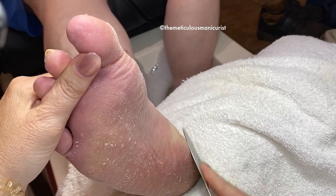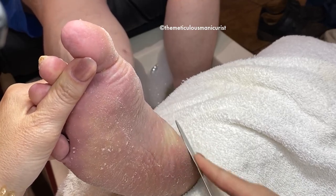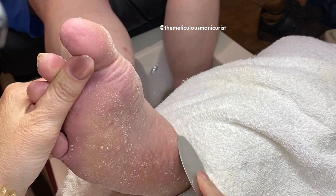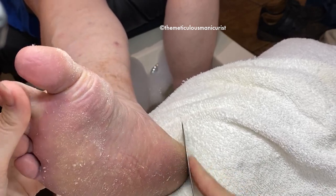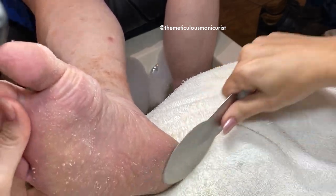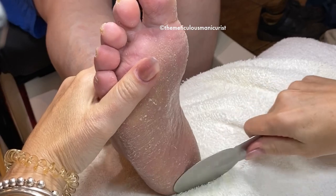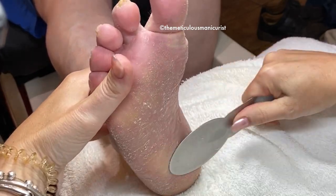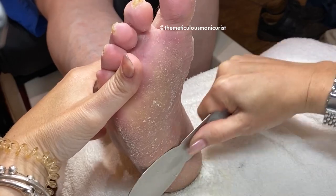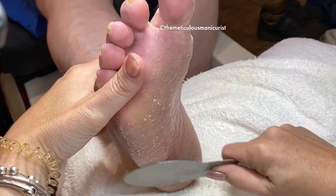Tickle, tickle. I don't know if I'm helping your head right now. You're fine. Yeah, just relax your leg. You gotta have a weight to... When someone lifts up their foot, it removes the pressure from my file.